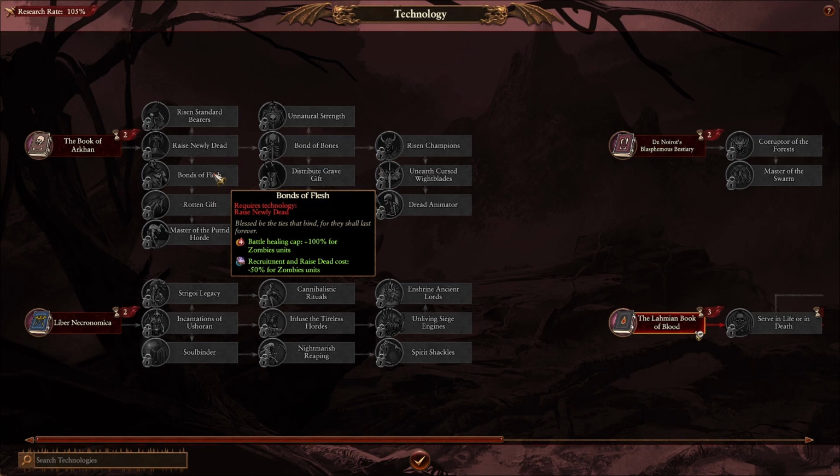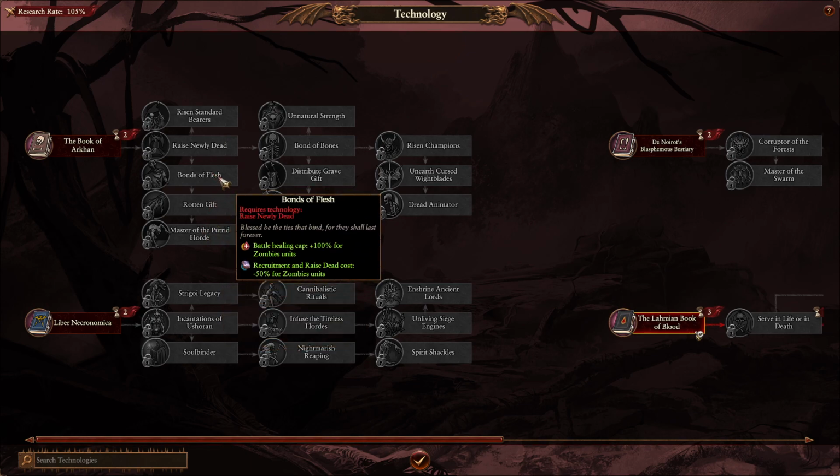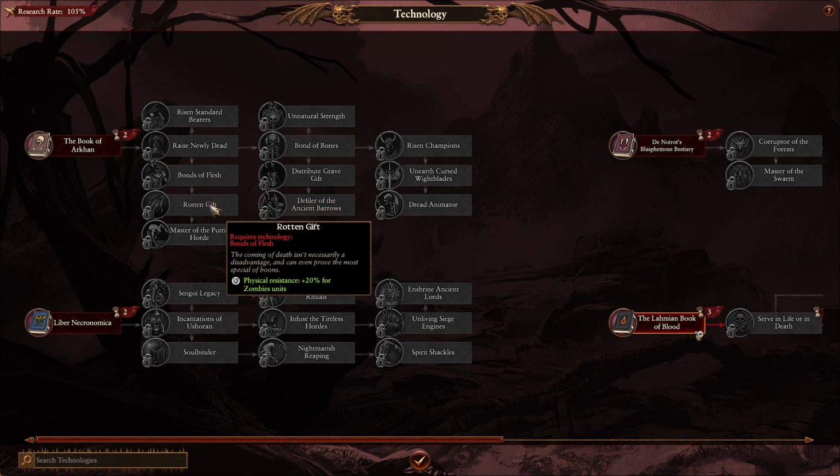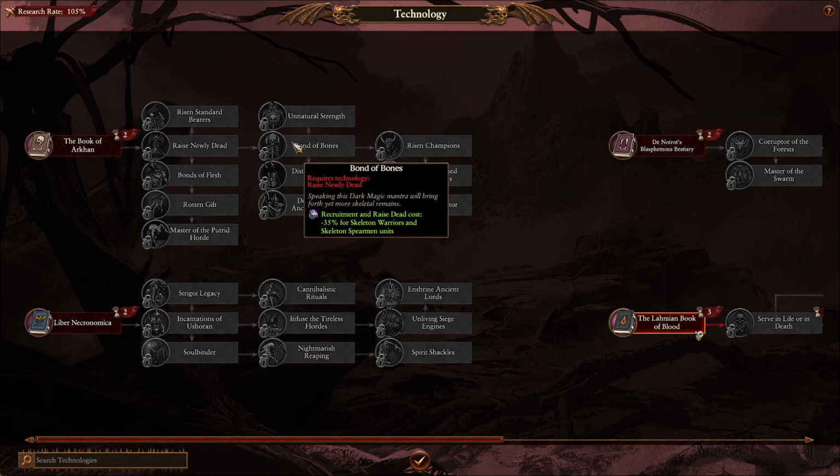Now, if you're using zombies, you could go down here, which makes your zombies less likely to die, have more hit points, allow you to heal them for more, give you more of them to raise at some time, allow you to deploy them over the map. I wouldn't recommend this for anyone other than Ghorst. Ghorst, we'll talk about Ghorst later, but he's kind of the zombie user of the vampire counts.